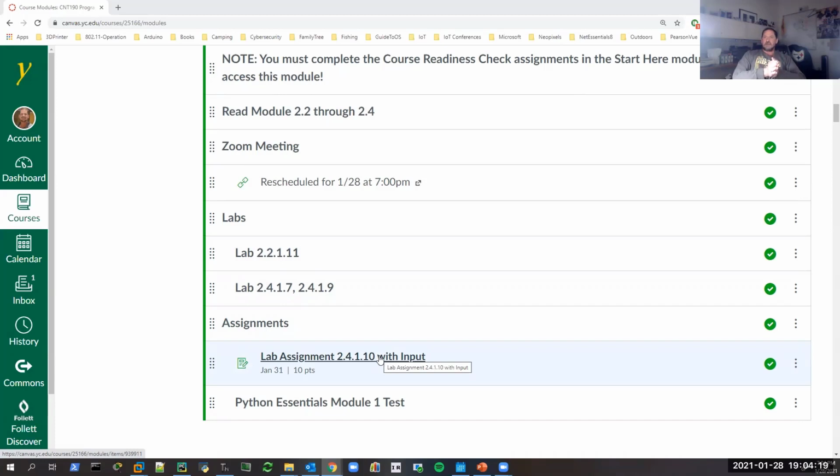If you haven't looked at that assignment yet, you will have to read ahead in the curriculum to see how to use the input statement. Some of you may have already done that or know how to do it, but every once in a while I'll have you do something in an assignment that we haven't really covered yet.